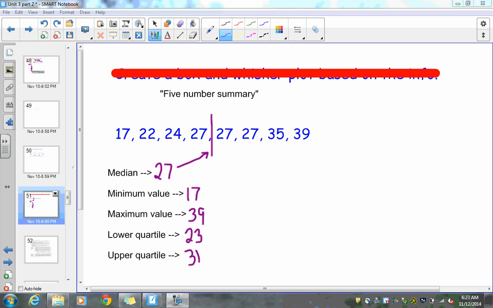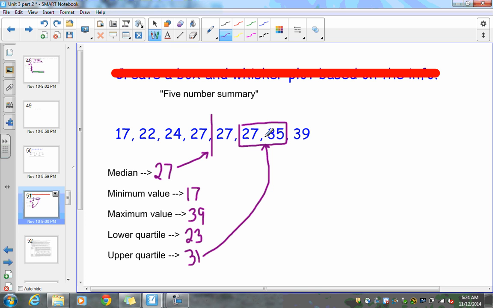All right, so there are your answers. Now the thing that I want to bring to your attention is that your median, once again, was shared between two numbers, which were both 27. The upper quartile, if you notice, the median was between two numbers, and so I added them and divided by 2. It's the same concept as when dealing with just a regular median.